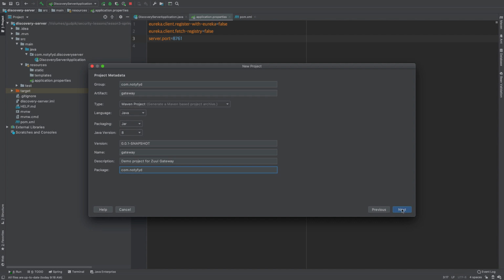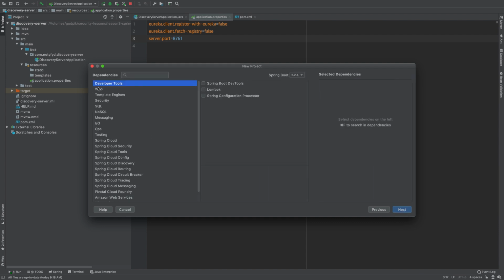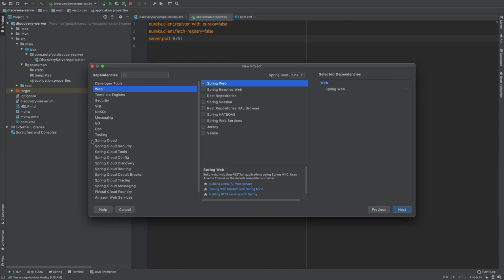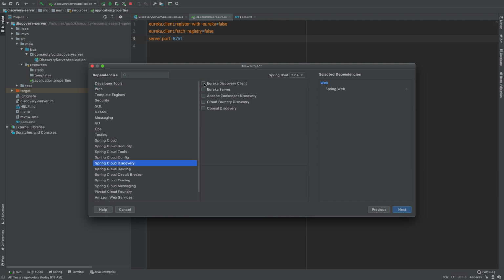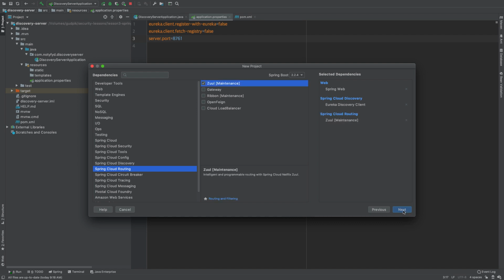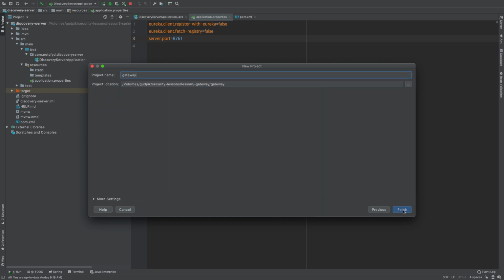Here I'll select the web dependency. For discovery, I'll select the discovery client. And for routing, I'll select Zuul and only Zuul. And click on finish. Click on new window.